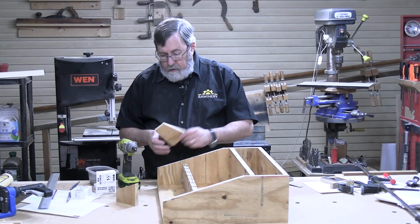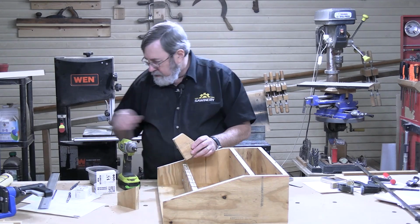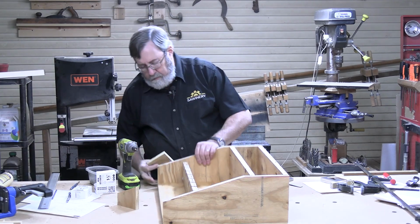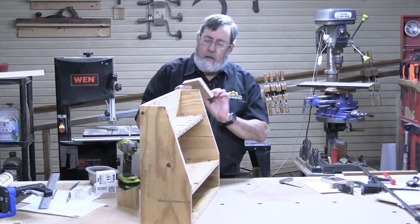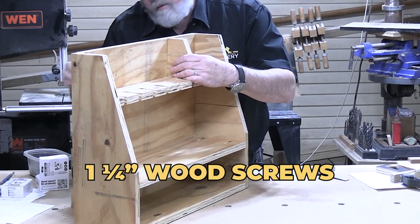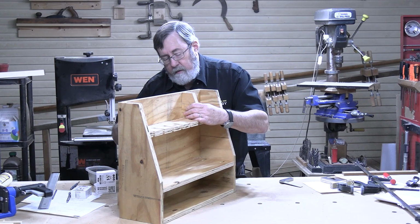Okay, the only thing we've got left to do is put in these 2 little support pieces for the rack, the hanger portion of our rack. Now these don't get put in with pocket screws, they get put in with normal, everyday, ordinary wood screws. And I'm using 1 1/4 inch long wood screws for this, and we'll just drive them in with a Phillips bit and our driver.